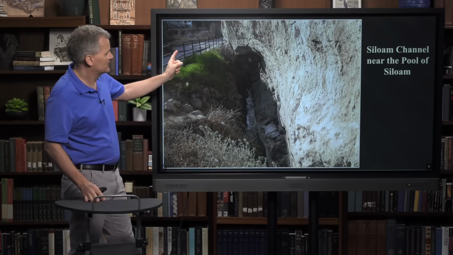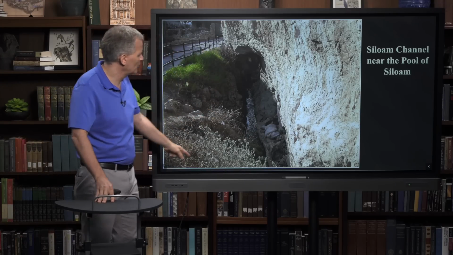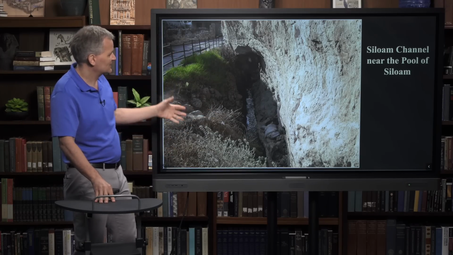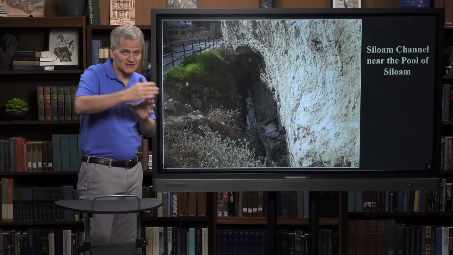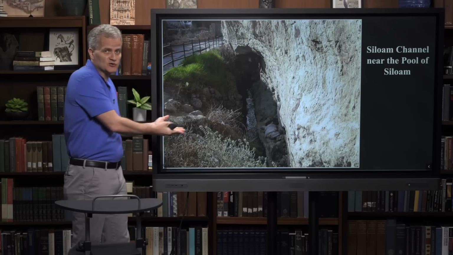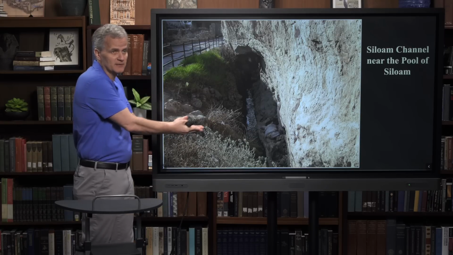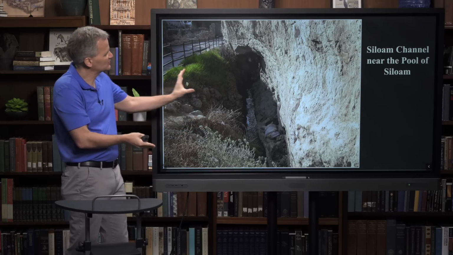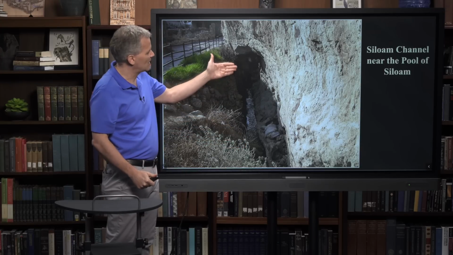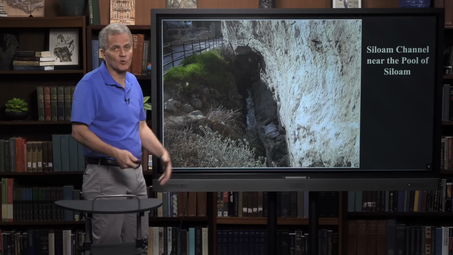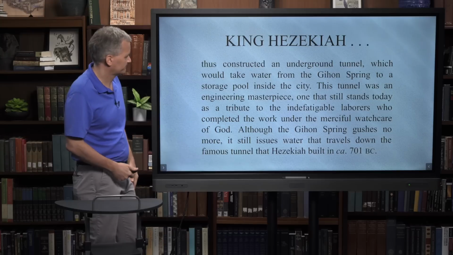This is a shot of the Siloam Channel near the Pool of Siloam. So that's the channel that was around since the Middle Bronze Age, the one that extended southward on the eastern flank of the city, at the base of the city in the Kidron Valley, right? So this is part of it near the Pool of Siloam. This is basically where it ends up. This is kind of the end of the road for that channel.